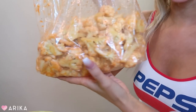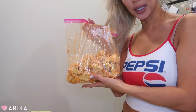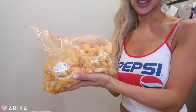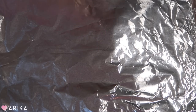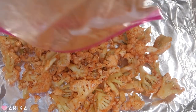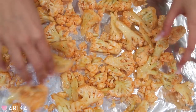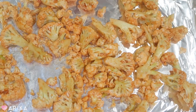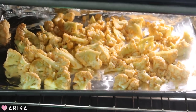So now I feel like it is pretty much covered in the buffalo sauce. I know it's not as orange as regular buffalo wings, but I feel like it's starting to look really like buffalo wings. So I'm gonna go ahead and finish this up and put it on the cookie sheet. So this is my cookie sheet, and I am just going to literally throw it on. So it's kind of evenly dispersed. My hands are clean. And I'm going to put this in the oven. I'm gonna leave it in there for about 20 to 30 minutes until crispy, and we will do a taste test.